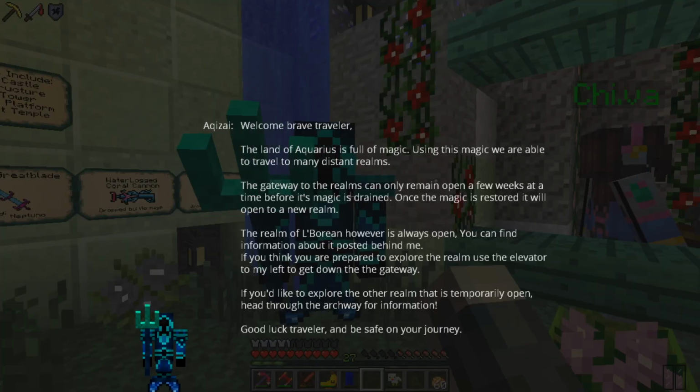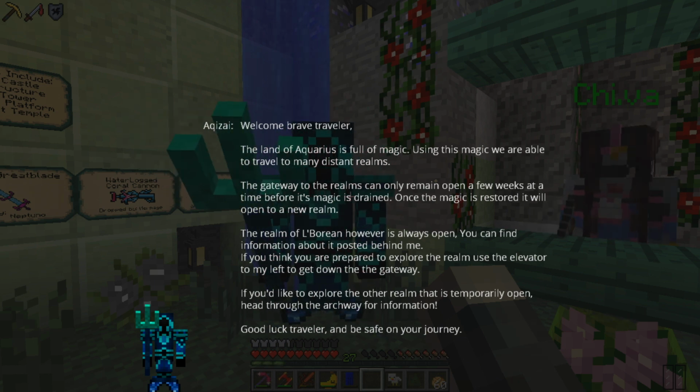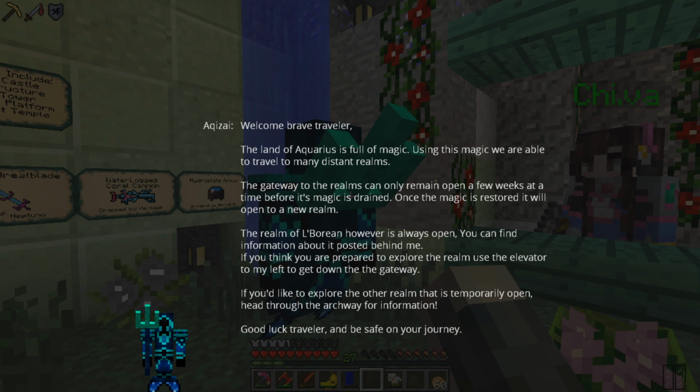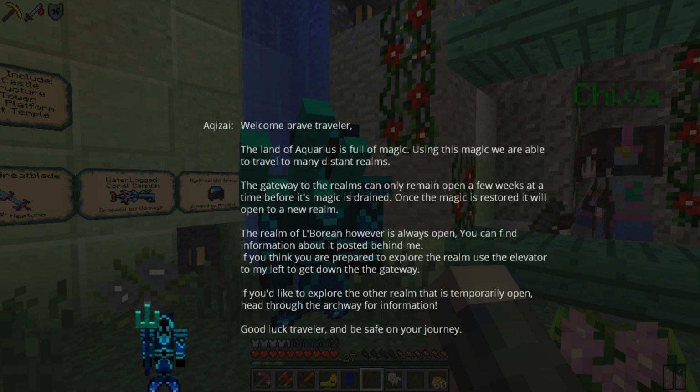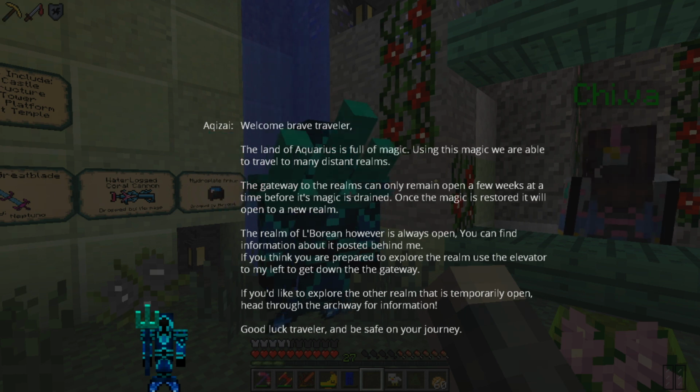Welcome, brave traveler. The land of Aquarius is full of magic. Using this magic, we are able to travel to many distant realms. The gateway to the realms can only remain open for weeks at a time before its magic is drained. Once the magic is restored, it will open to a new realm. The realm of Elborean, however, is always open. You can find more information about it posted behind me. If you think you're prepared to explore the realm, use the elevator to my left to get down the gateway. If you'd like to explore the other realm that is temporarily open, head through the archway for information. Good luck, traveler, and be safe on your journey.